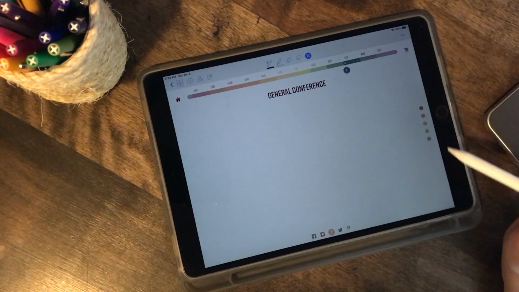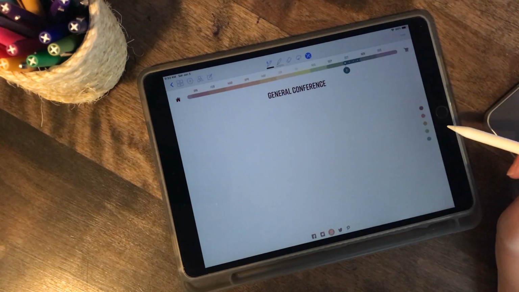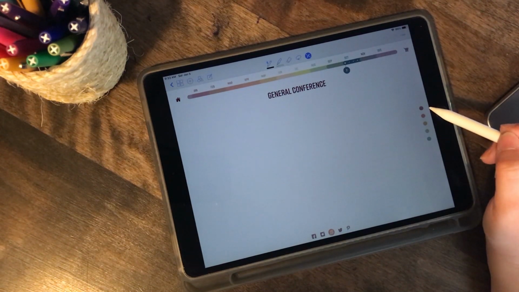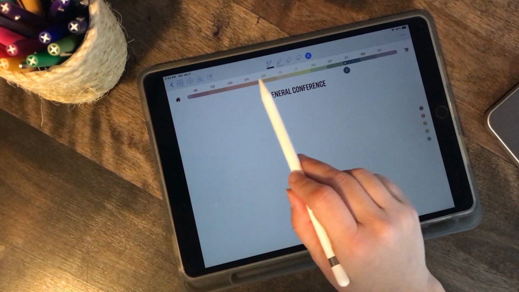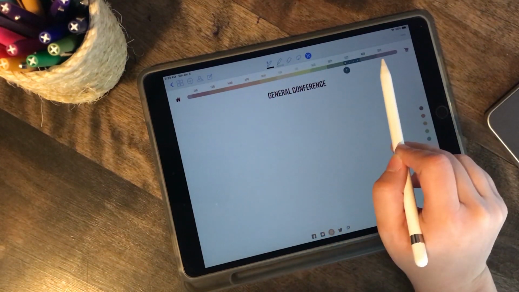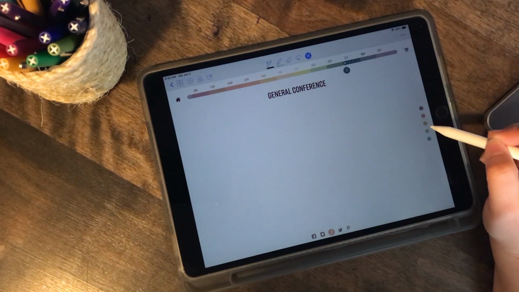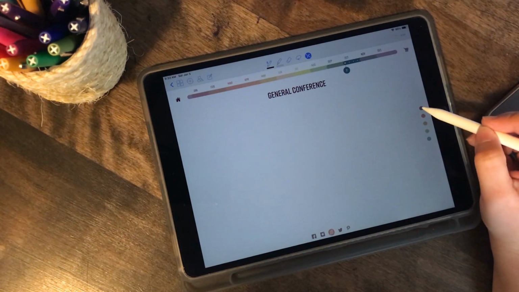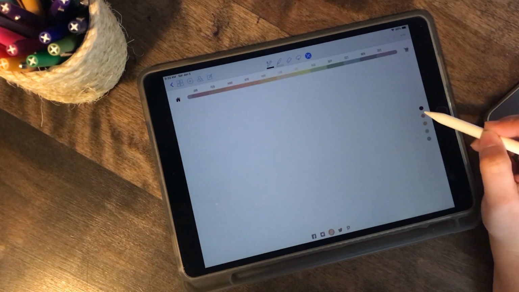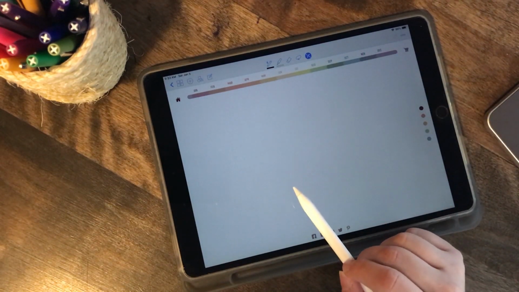Lastly, the other few things that are here on this page, these dots over here to the right, you may have been wondering about. So I mentioned it's like a notebook, and you could say that these are kind of like tabs sticking out of the side of your notebook. Well, we just didn't think that that was enough, so we gave you 5 additional tabs that you can use in any way you want. So if you click on those, it's going to kind of darken that color, and you're just going to get a blank page, and you can use it however you want.